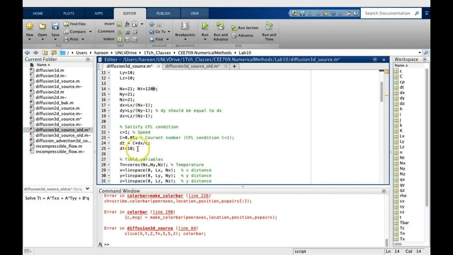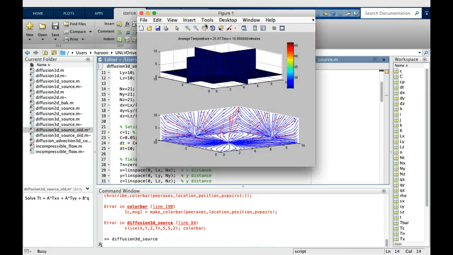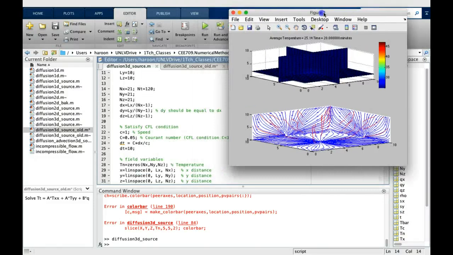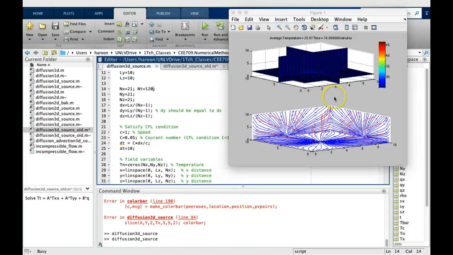So if I'm saying run it for 60 iterations, that means run it for 600 seconds. So let's run it for 120 iterations, which will be 20 minutes. So as you can see, it ran 2 iterations in this case, 10 minutes and 2 minutes.